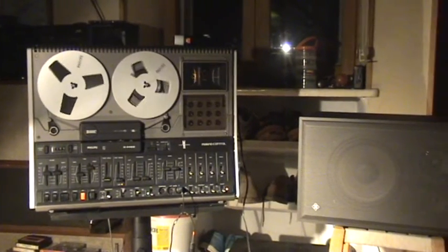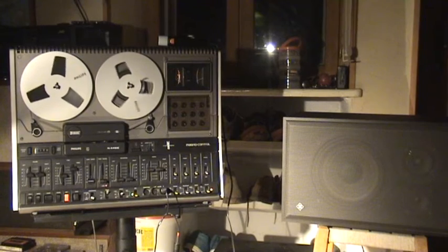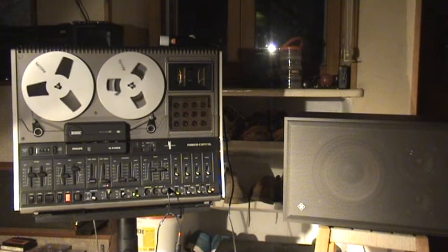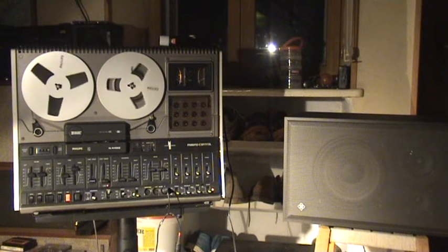I suppose the price of this machine new, because really the gist of what I'm saying makes no sense, but what I'm trying to say is that, well, you can still buy these cheaply. I've seen one for €50 that seems to be a good buy in Holland.